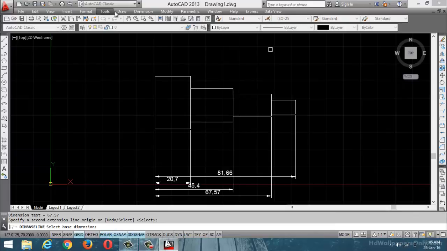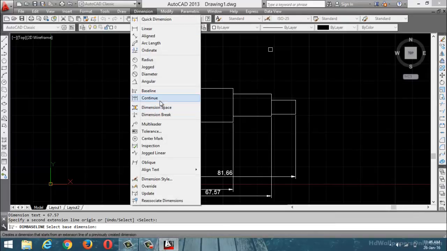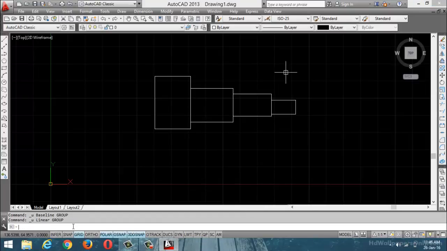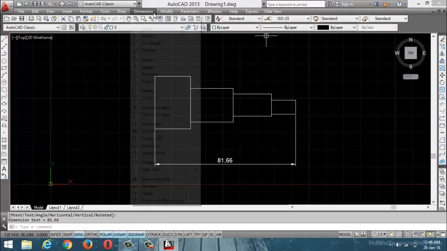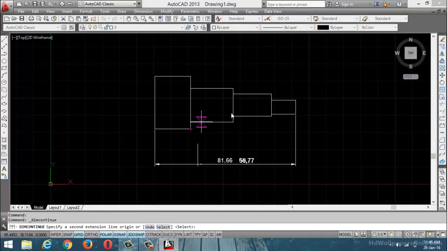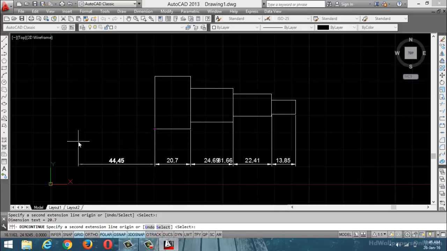Example. Next one is the continue dimensions. Continue means we can create the dimension with respect to endpoints. Now see here. Just apply Ctrl J for same design purpose. Again same thing. First design one linear dimension between endpoints. Then next select the dimension. Continue. Select the points. Again see here. Next point. Then again next. Then again next one. Okay.